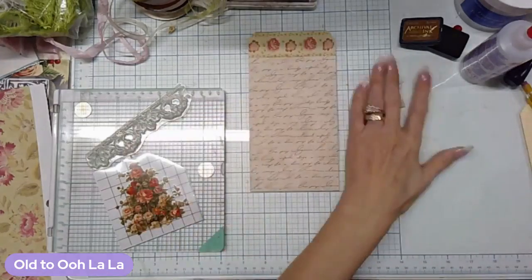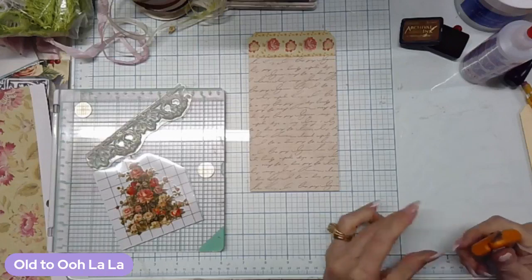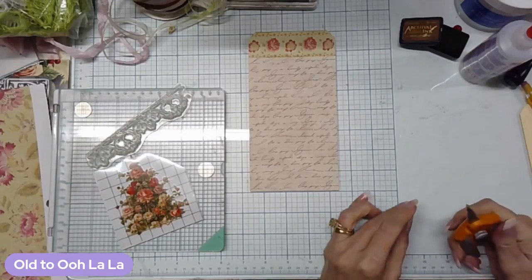Okay. All trimmed up. Hi, Aracelis. Thank you for sprinkling. I appreciate it.